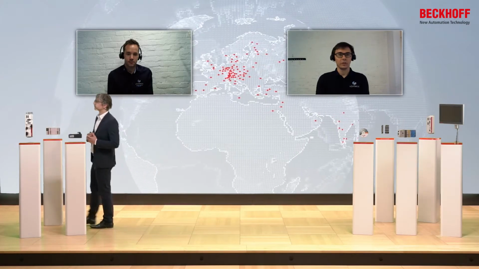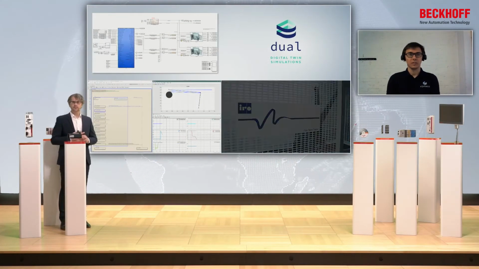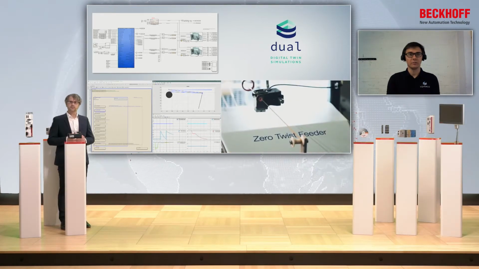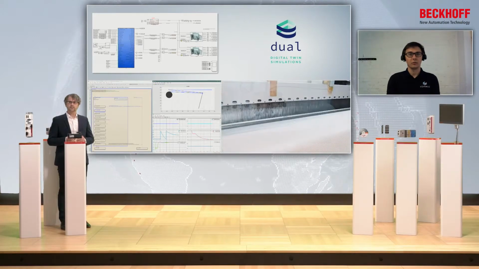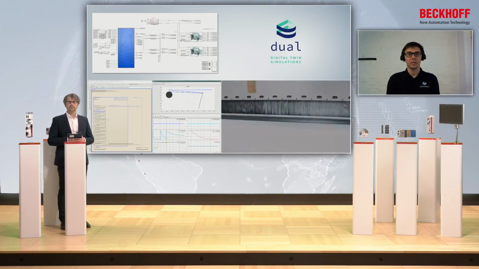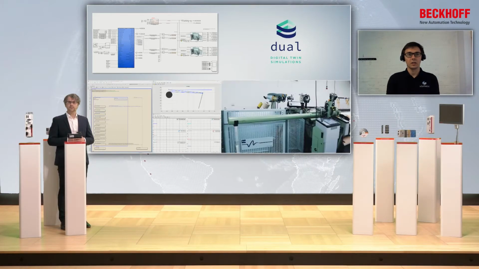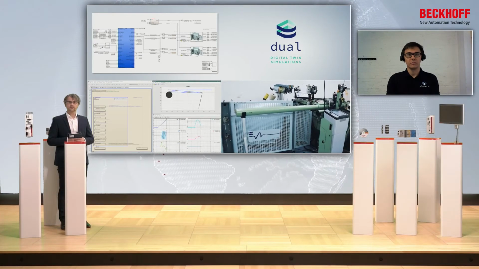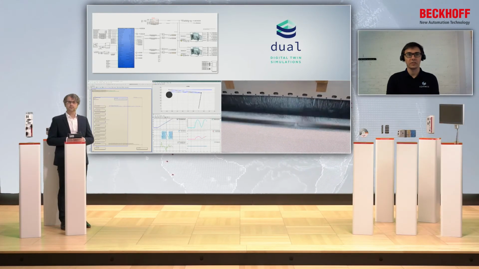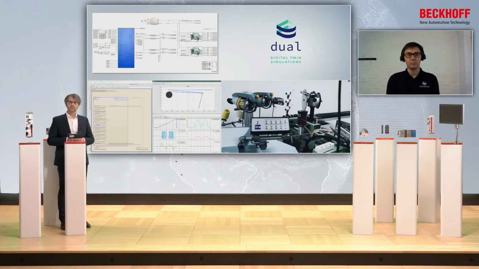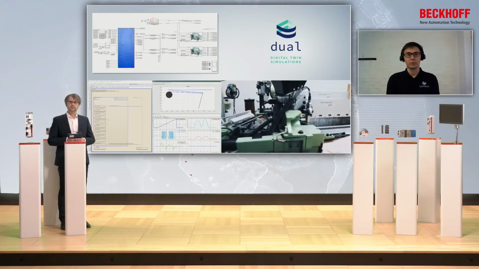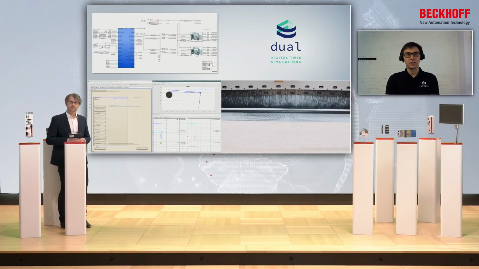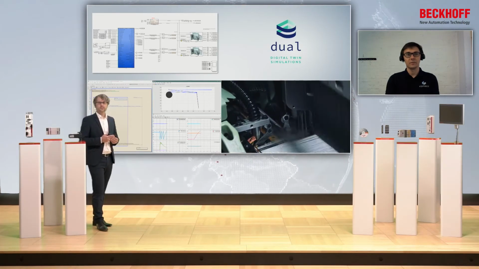Okay, so very often we work like this. We basically develop a simulation model of the machine, possibly even before it even exists, and we start to develop the control software in Simulink using simulation. When the actual hardware is available, the Beckhoff hardware, we generate code out of the Simulink model and deploy it onto the target directly. Most of the bugs should already be gone, or most of the control logic should already be developed even before the actual hardware is available. So that's how we accelerate the development.